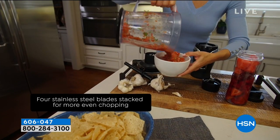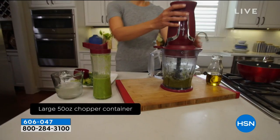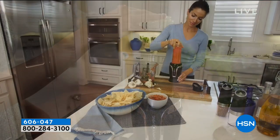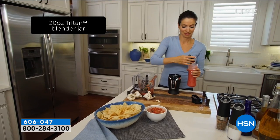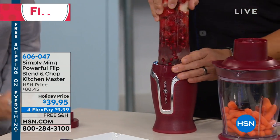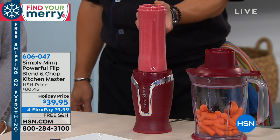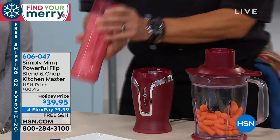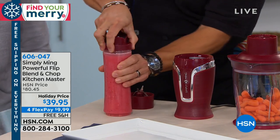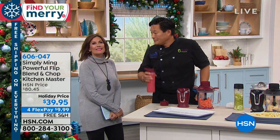When you're using the to-go cup, I love this because every morning you're in a rush. I drink a smoothie every morning — it's a great way to get nutrition in easily. Every doctor says eat fresh fruit. You fill it with juices or berries, put it on and twist — that's it. The very high-powered motor completely purees everything. Then when the bus is coming and kids have to go out the door, you take this, screw the lid on top, and there is your smoothie ready to go.